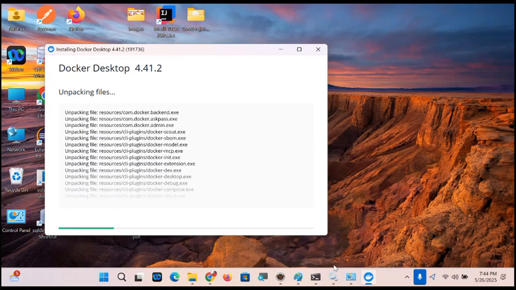I think there are even network issues. Installation started, guys. That's good. Okay, installation succeeded. Docker Desktop, guys.